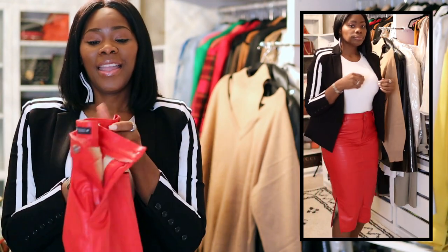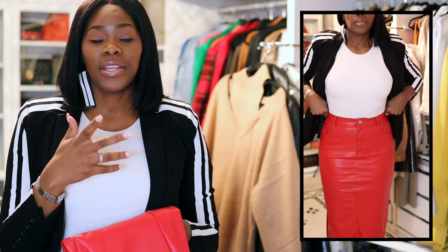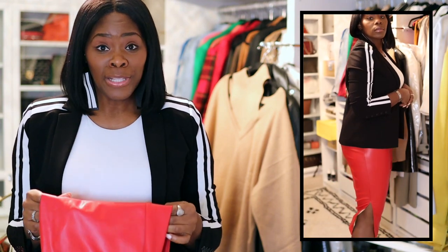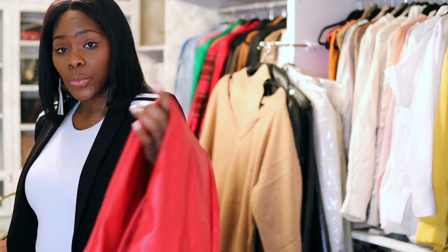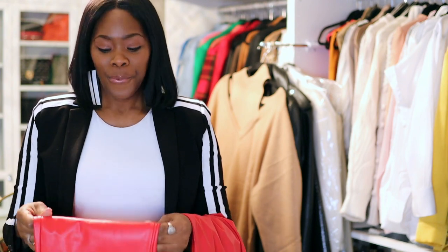I've been wanting to show you guys something I got done but I always forget to show the before. You've already seen the before — regular leather pants — and now I have a skirt and a pair of pants that are extremely long and I love it. That is a quick tip for my tall ladies. Some of you buy men's jeans but I'm not sure how that fits in the front — maybe I'll try men's trousers next time and get the waist taken in.